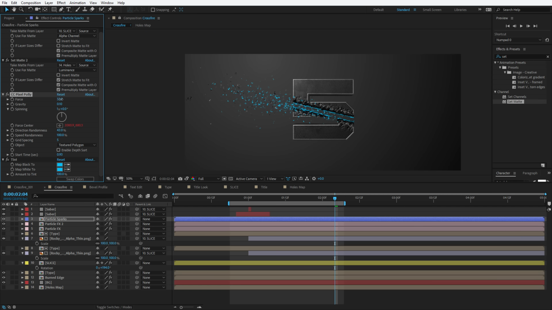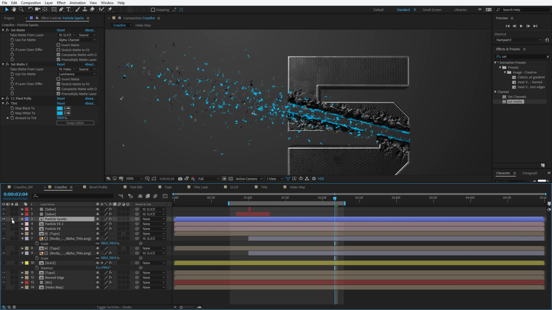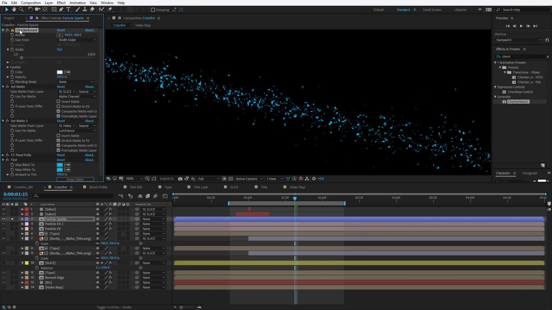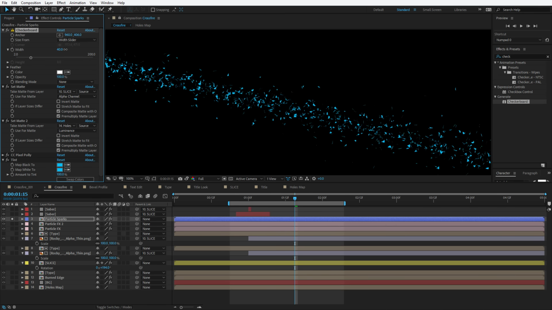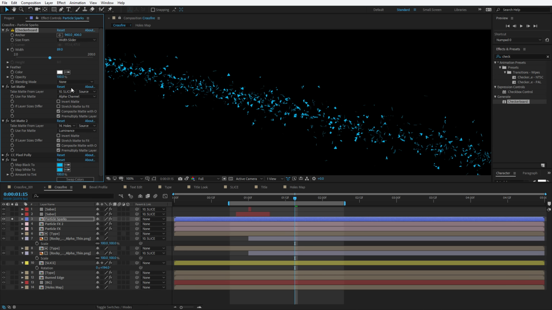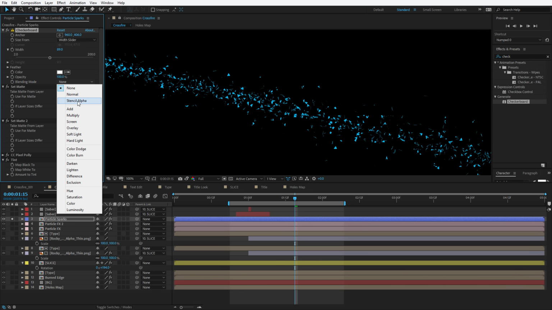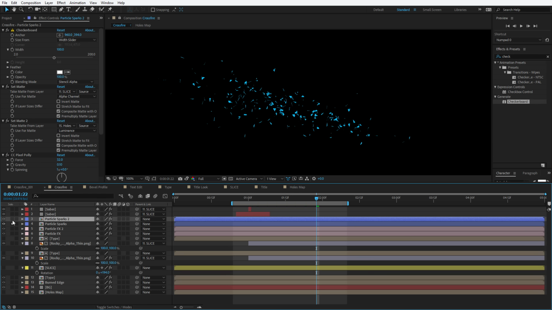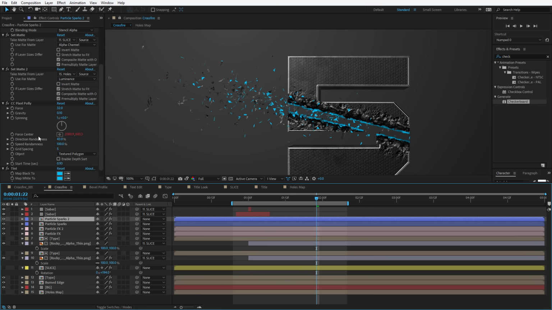So that's pretty cool. Now I want to reduce the amount of particles. So it's kind of an interesting way to do that. I use this checkerboard effect and I put it before all of my layers. And I just played around with the width and set this to stencil alpha. So now we can see some empty patches if we turn this on and off. So just a nice randomness. All right, so let's keep moving on. What I'm gonna do is duplicate this particle effect, and we're gonna just change the settings again.